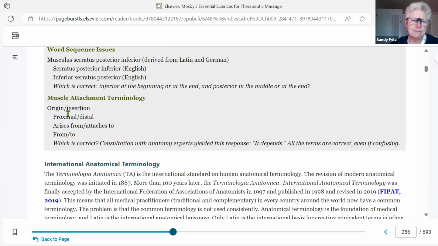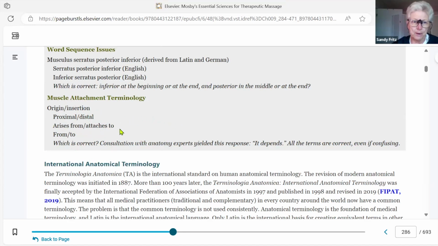Then we also have issues around muscle attachment terminology. Common is origin and insertion, but there's problems with that language, which will be explained as you read through this. Proximal and distal is what is actually recommended by the anatomists.